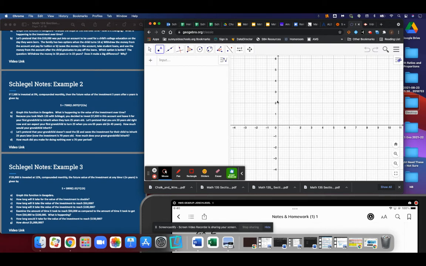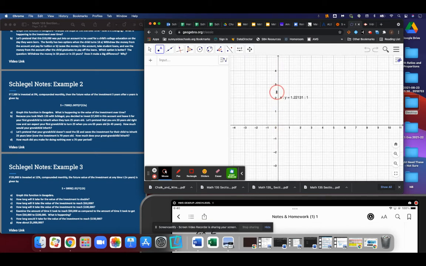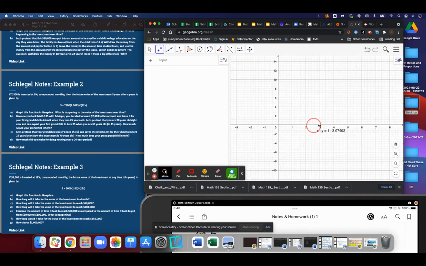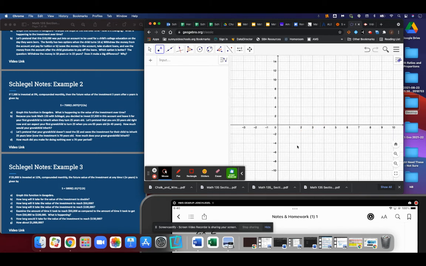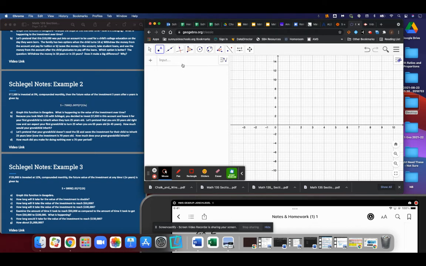If you do that, it will bring your scale back to being here. So recall that you can hold down Shift and change one scale at a time. You'll notice the y-axis is changing. The x-axis is not when I do that. And if I hold down Shift and come over here, the x-axis is changing, the y-axis is not. So we will use that to help us find our graph after we graph it here in GeoGebra. So again, I'm going to use this as an opportunity to talk through what happens to these things as time goes on.